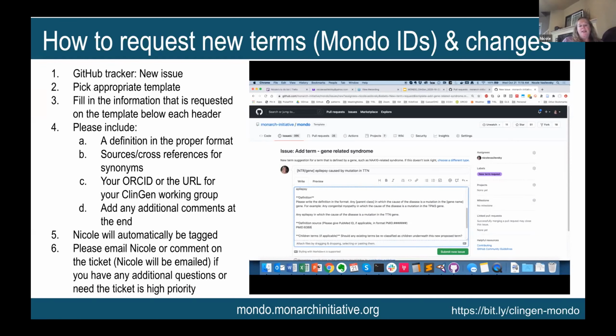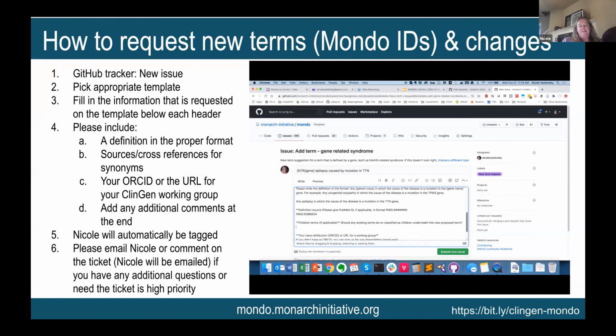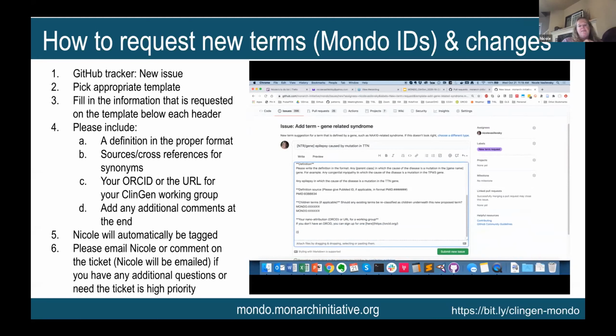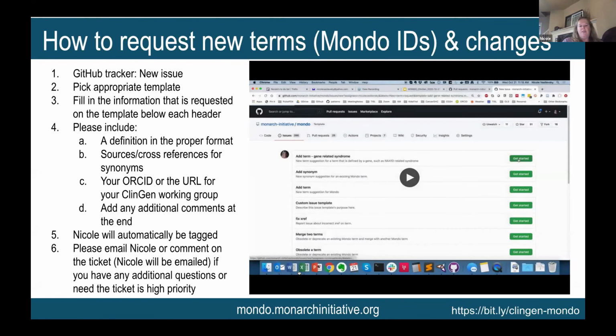When you add the PubMed, if you have a PubMed ID associated with it, one thing that's really nice, that makes it faster for me, is if there's no space in between the colon and the numbers. That's how we have to have it formatted in Mondo. And then also, we'll go into this in more detail, but add any children terms that might be included, that might be children of the term that you're requesting. And I didn't want to remake the video, but I realized I should have written this: if you include your ORCID ID, it's ideal if you include it as the URL, not in that format.